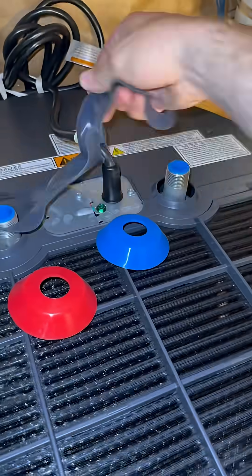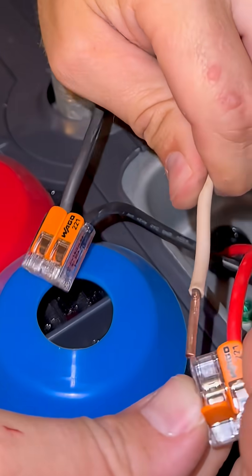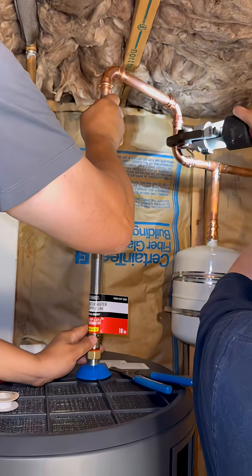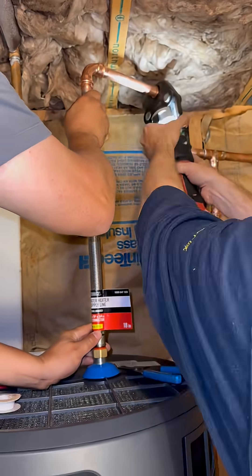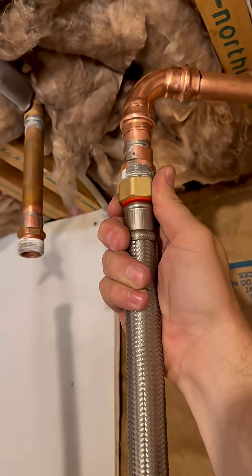Now this is much taller than the previous water heater, but that's not a problem — we got plenty of space on this one. It comes pre-wired with a plug so you can just plug it into the wall, but we're actually going with a higher voltage connection, so we're hardwiring it in. And WAGO, my WAGO boys — that is a WAGO connection on the electrical.